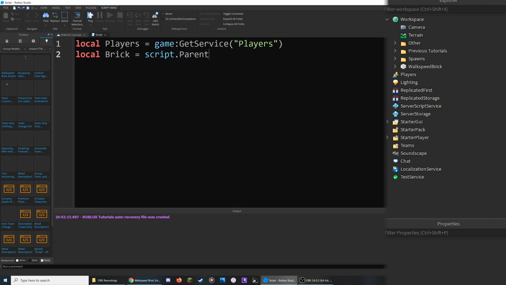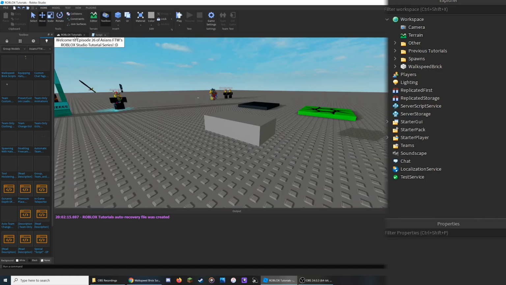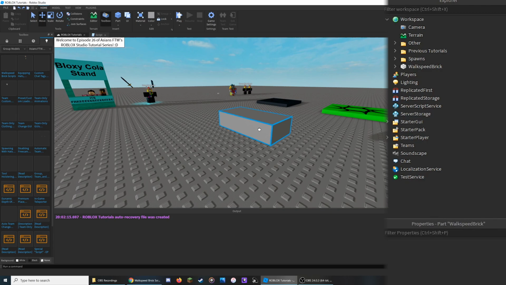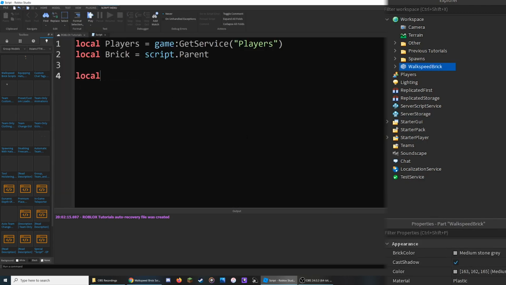So now we have this, we need to create a function that'll end up doing the actions that we want, or in this case, whenever the player touches the part, it'll change their walk speed. So I'm going to start by creating a function, and I'm going to call this function change walk speed. And then I'm going to add these parentheses at the end, and then I'm going to hit enter, and it'll automatically create an end for the function. So that when this is activated, the script will know, okay, once I reach this point, I'm just going to make it stop so that anything else below it will be able to run.